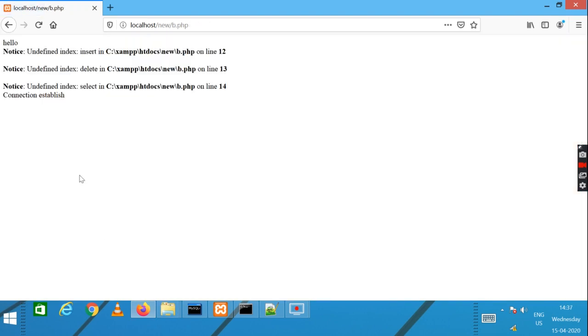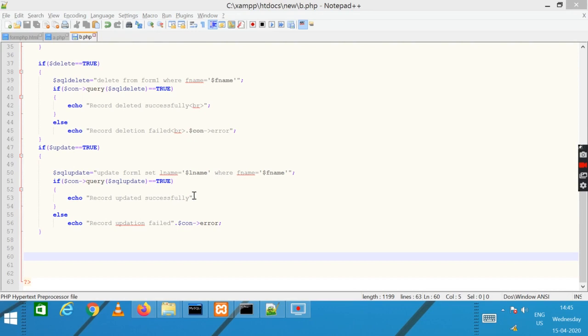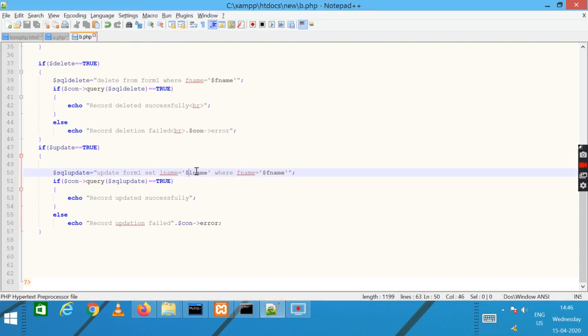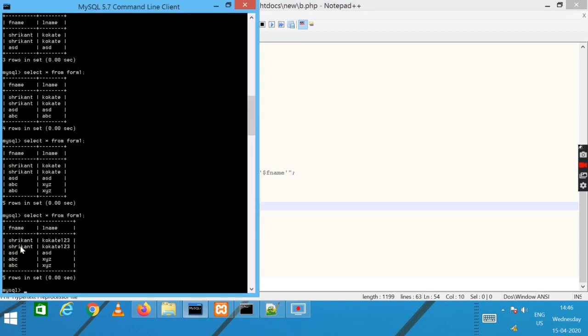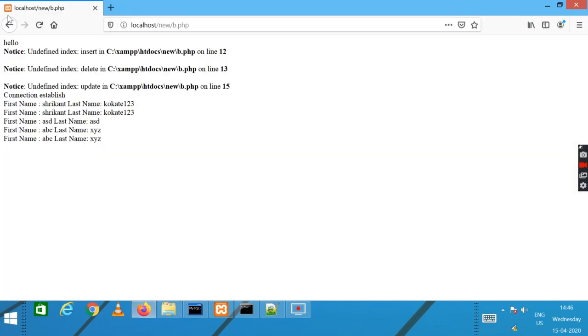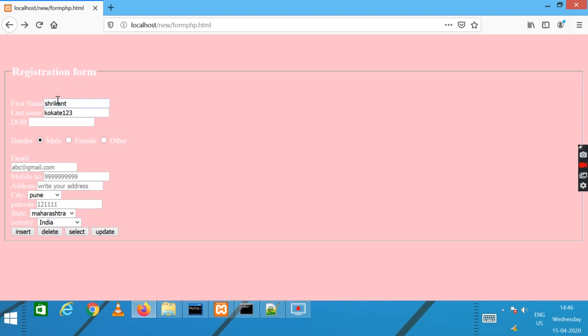So I was talking about the update operation. We are setting L name, changing L name with respect to F name. We are seeing the query. Suppose in the database I have ASD and ASD, where first name and last name are the same. Then we can go with ASD and ASD 123.